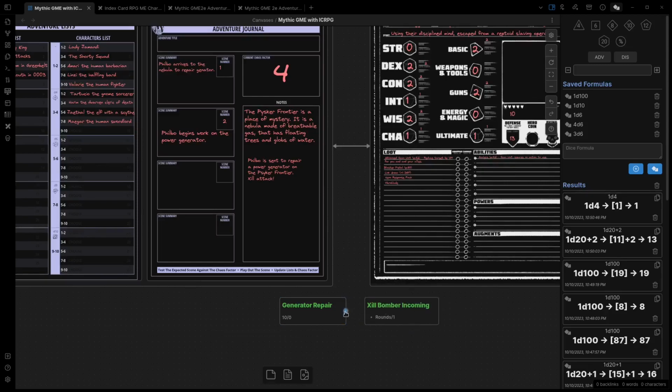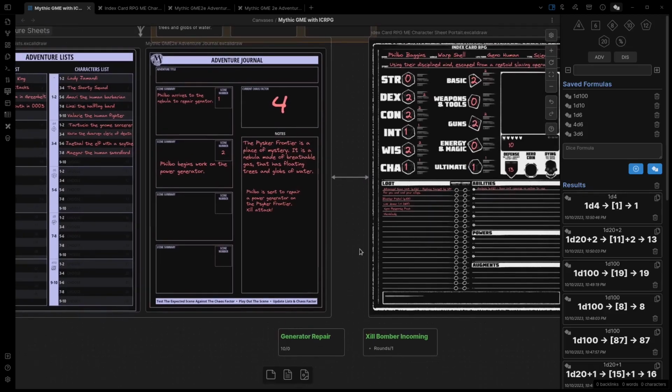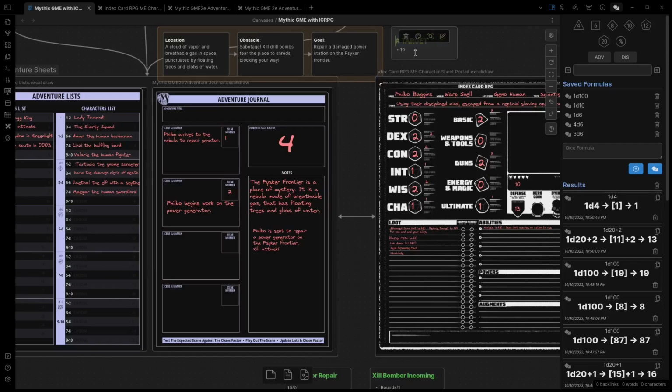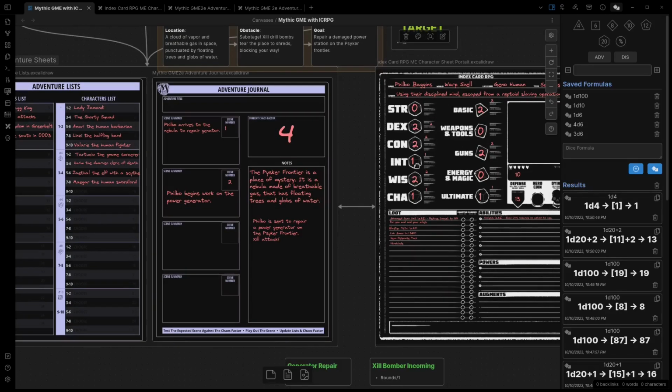No bueno. Okay, so now we've got a target to do, which means I get one roll, then the timer ticks down, and then the action happens. I don't know how you guys do your actions, but I usually do the timer ticks down, and then on the 0, that's when it actually happens. So we're going to do an intelligence check to see if my character can repair the box. However, knowing that the Zil bombers are incoming, I'm going to crank the target up to 12. That means I have to roll a 12 or better with a d20 plus 1.